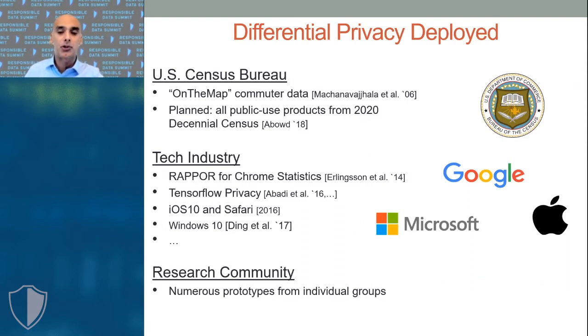These are all well-resourced organizations with lots of technical expertise to build specialized differential privacy systems for their own use cases. Unfortunately, it is currently difficult for smaller organizations to build differential privacy solutions on their own, and wider adoption has been slow. From the research community, there have also been many wonderful advances on differential privacy tools, but these often stop at being research prototypes that are built by one group, don't integrate with differential privacy tools from other groups, and don't ever make the transition to trustworthy production code.